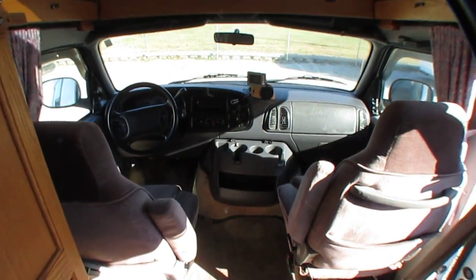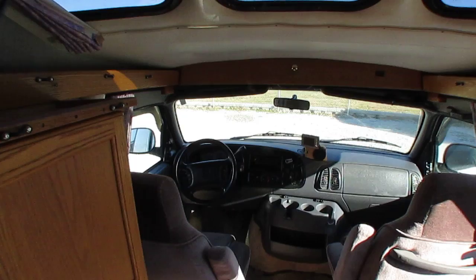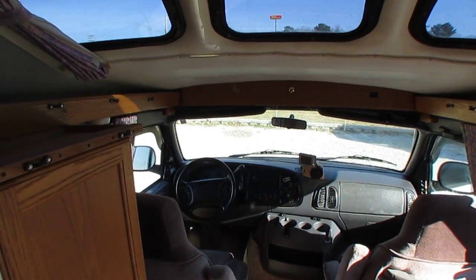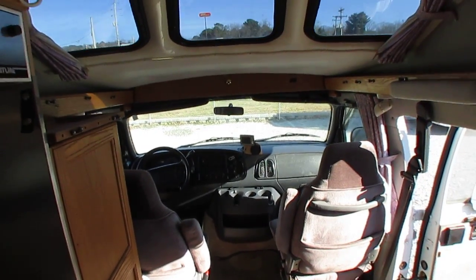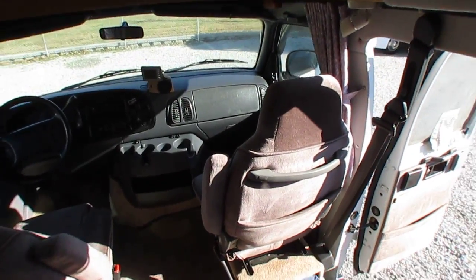If you want to take option B, that's as is, where is, no guarantee of any kind, no inspection, no orientation, no free camping, just basically jumping in it and taking it, good with the bad, just like you married your spouse. If you want a haggle-free price on option B, give us a call, 706-965-7929, or email us at sales at parkwayrvcenter.com.